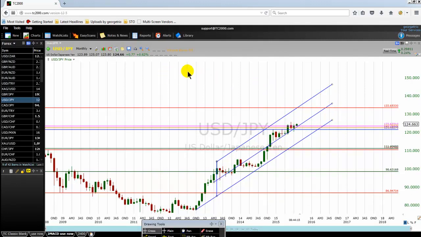So the question that I asked first, what is the current market pattern on the monthly chart? No weekly chart, no daily chart, on the monthly chart. Now the current market pattern is a rising channel. When we see a rising channel, what is it telling us? It's telling us that the momentum or the market sentiment is bullish. When the channel is declining, it's telling us that the market sentiment is bearish. Now, when it's horizontal, it's telling us that the market sentiment is neither bullish nor bearish, but in balance. It's consolidating, so it's balanced between the bulls and the bears.